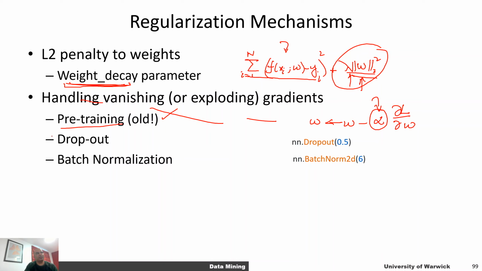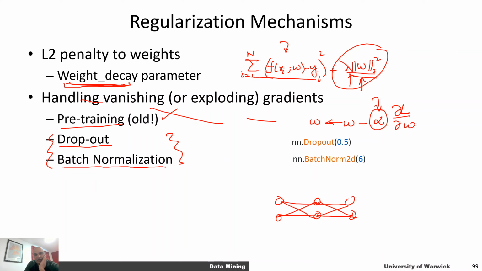The two things that I want to talk about for achieving regularization, one of them is called dropout, and the other is called batch normalization. For understanding the first bit, let's say we've got a fully connected neural network of multiple layers. So each neuron is connected to every other neuron in the next layer. This is the type of neural network structure that you have.